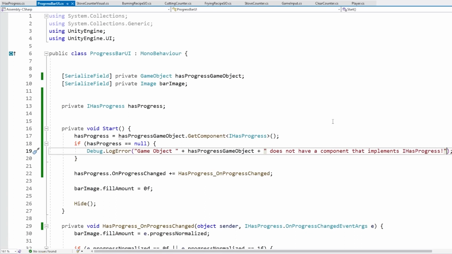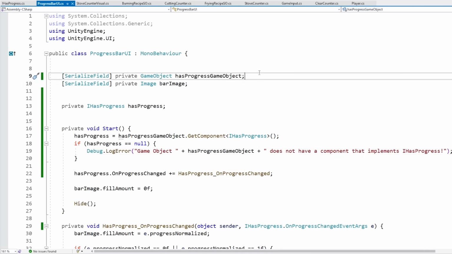So this way, if we make a mistake, we will have a nice error message. Basically, this is the one workaround that you need to use since Unity does not support dragging references in the editor if they are interface references. Okay, so with that, everything is good. So all of our progress bar UI should all be working perfectly.